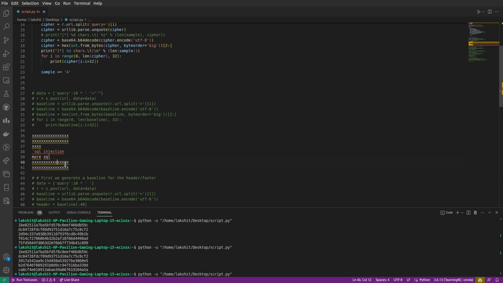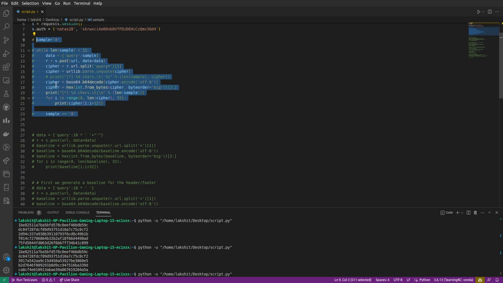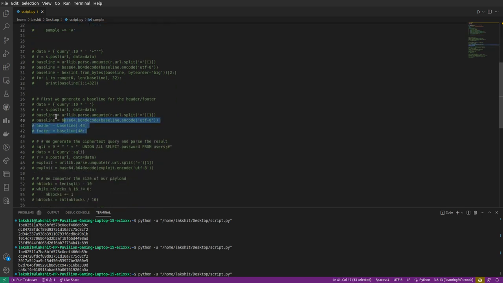So to do this, we have used the following Python script. First, we will take the data containing a query of 10 spaces, as I showed initially, so that we get our base case containing the footer, padding, and the offset.